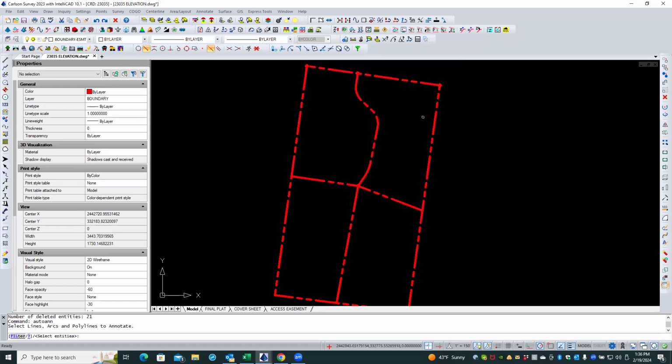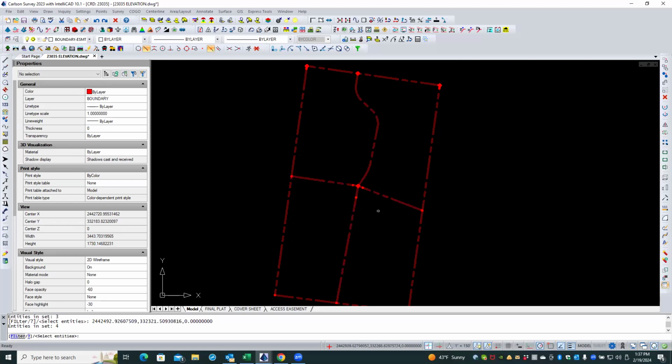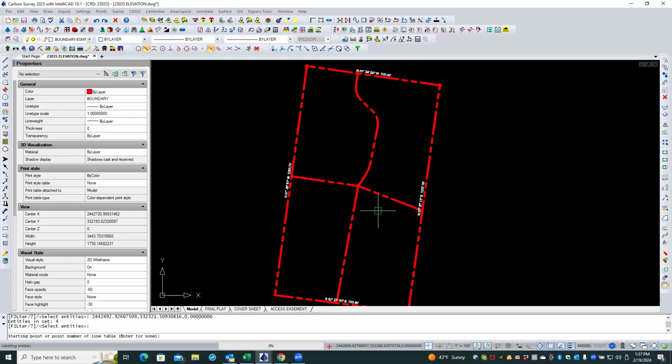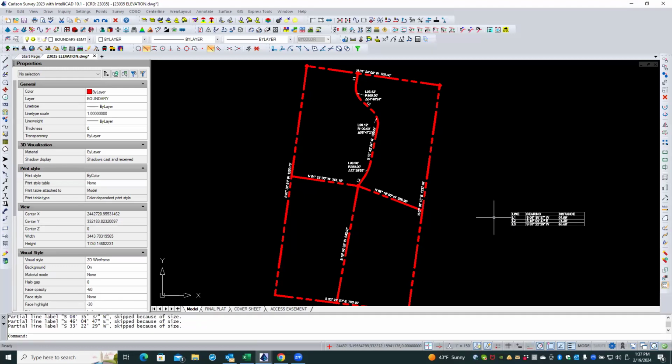Bless you. Now choose your overall, and then choose your center line, and those right there. And now read your prompt. So it wants to know the place to start your curve, or line table rather. So there's that. And now there's your arcs. You see they've been done with the little leader.